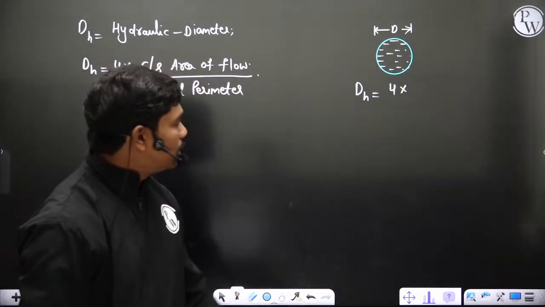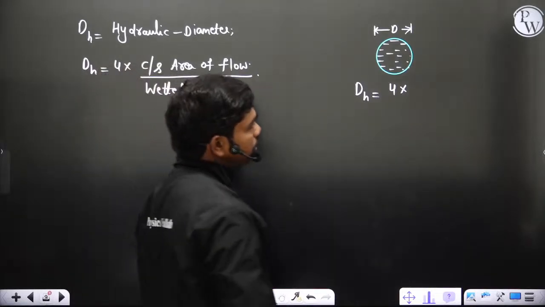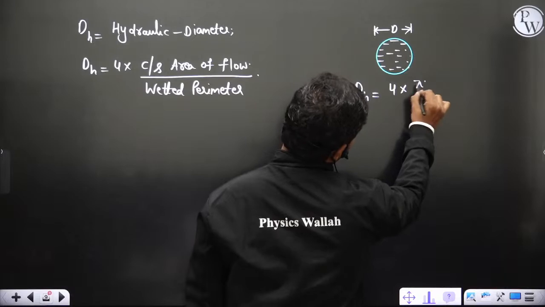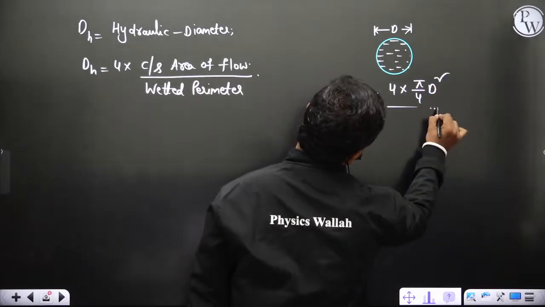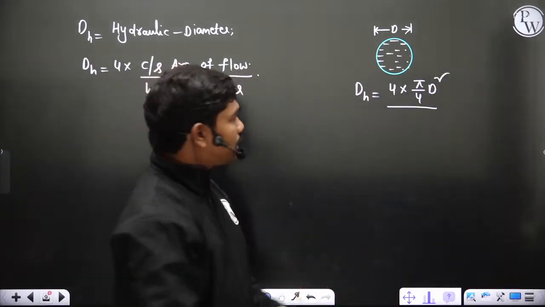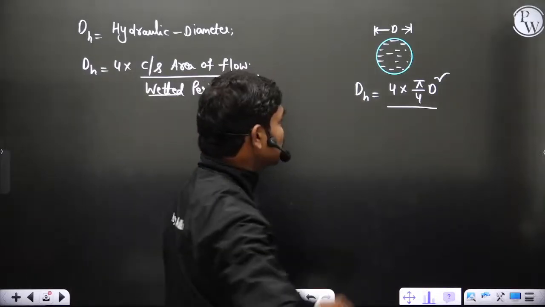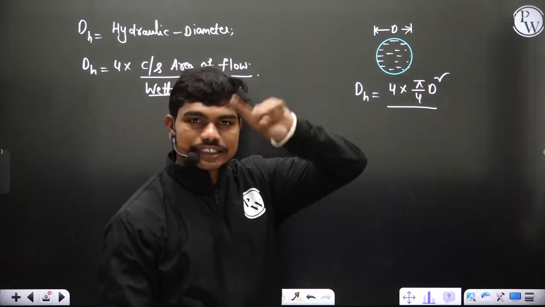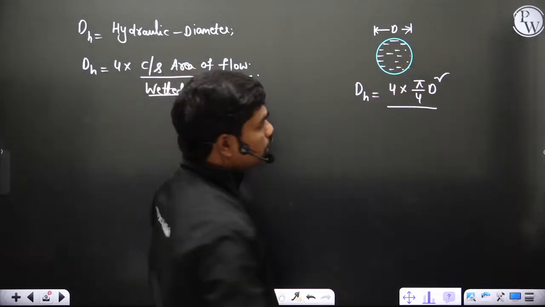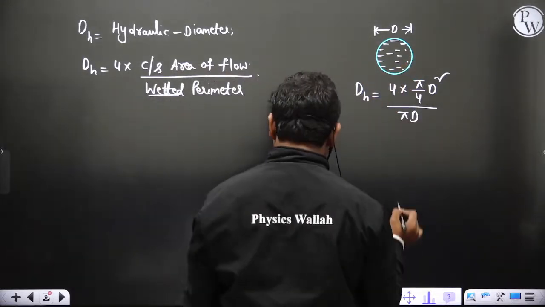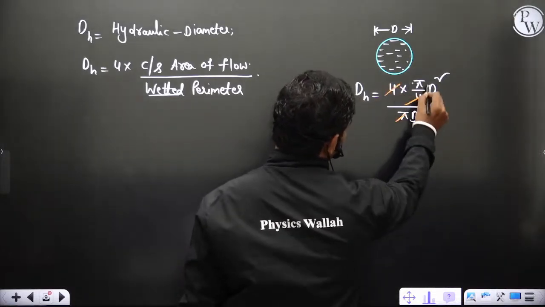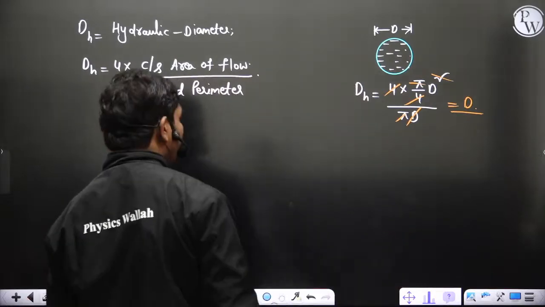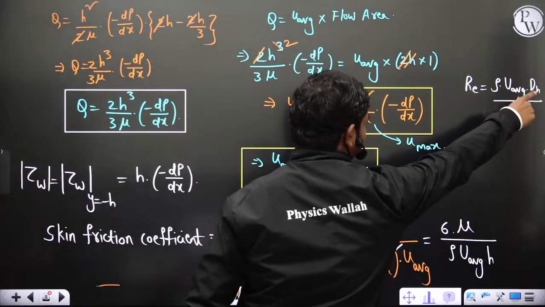Okay, anyway, so what we are doing, hydraulic diameter. Okay, so whenever this fluid is filling the complete pipe, you have pi by 4 d square divided by wetted perimeter. This word wetted is very important. Okay, wetted. So whenever fluid is flowing, what is the perimeter of the pipe the fluid is wetting? It is nothing but the circumference of this circle, correct? So pi d. So whenever you simplify, 4 pi d, and this d cancels, and that's how you get your hydraulic diameter as d for pipes. That's why here in this hydraulic diameter you put d here.